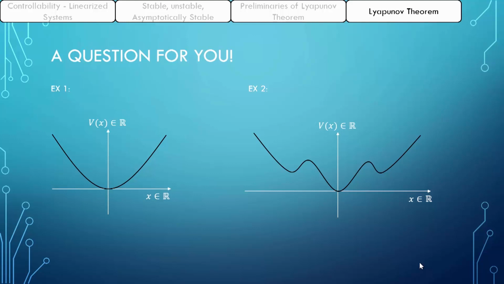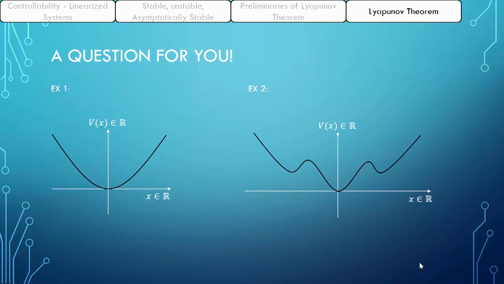So a question for you. This is PD, right? But if you choose a Lyapunov function that is PSD, is this PSD? No, it's still PD. It's only 0 at 0, and other places are not 0. So this is also PD. But if you choose this kind of Lyapunov function, you will be in trouble, right? Because how many minima do you have?